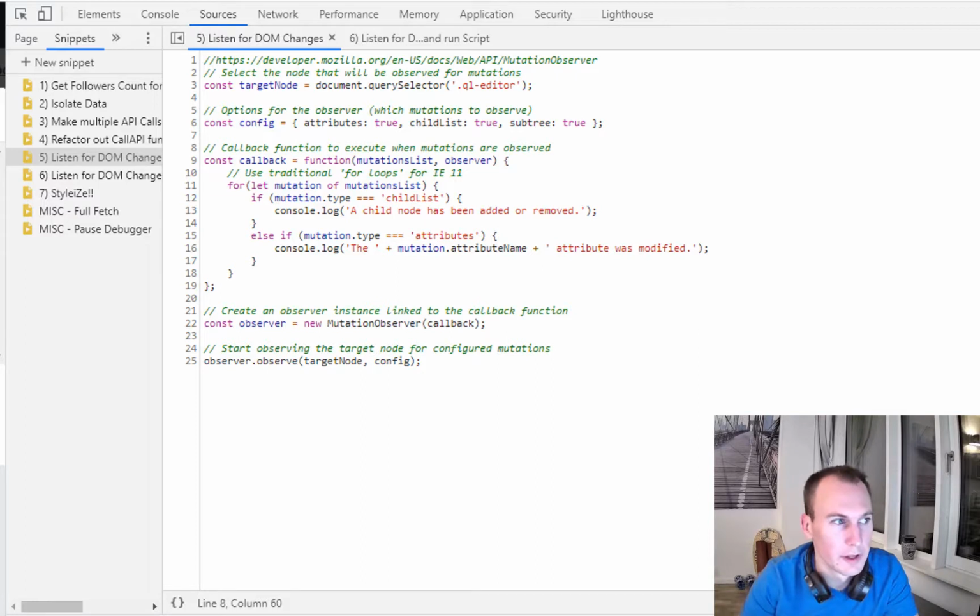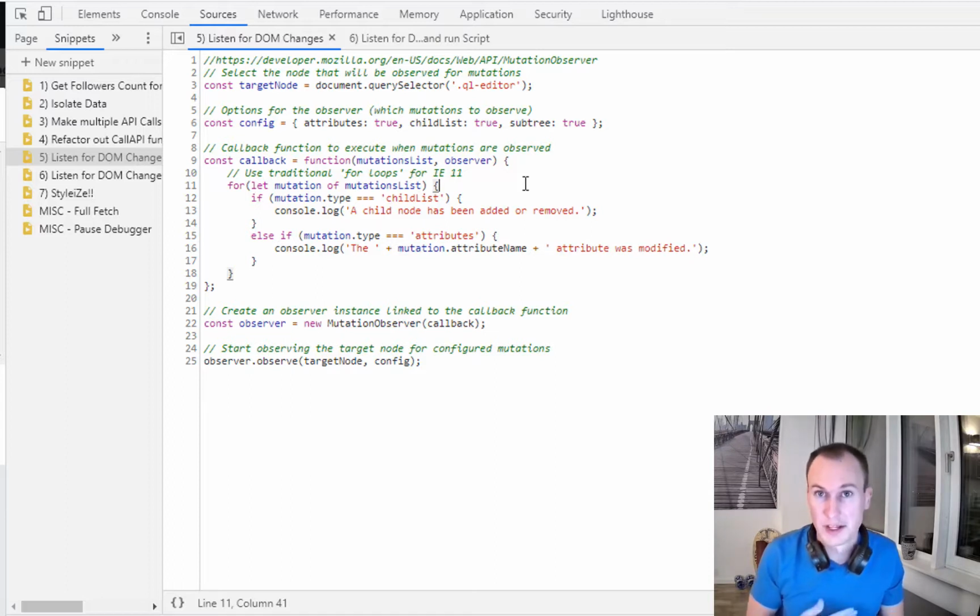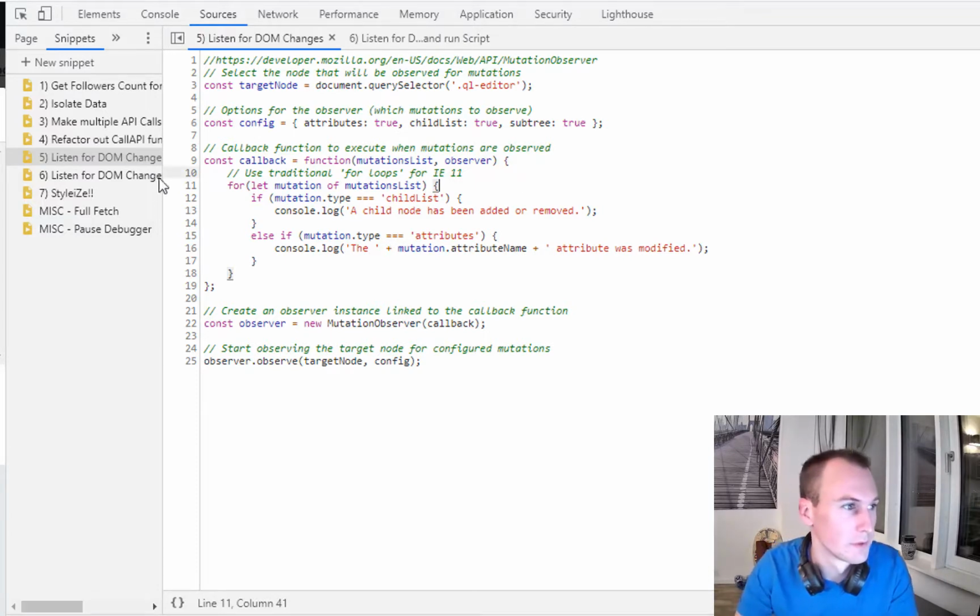Okay, so now if we look at our DOM changes script, we have this comment that says callback function to execute when mutations are observed. So essentially what we have to do is create our own callback function, which is the entire script that calls the API to get the follower counts for the hashtags and then modifies the DOM and puts in that text.